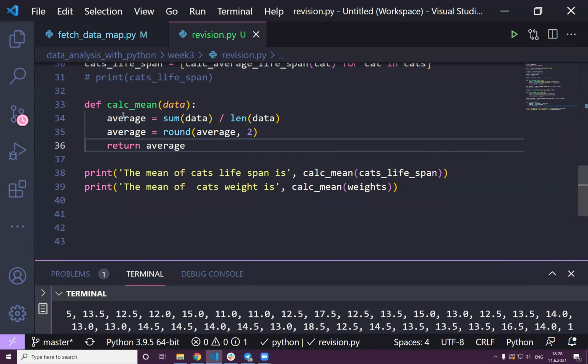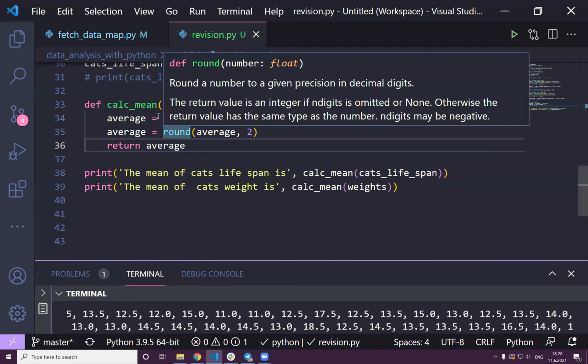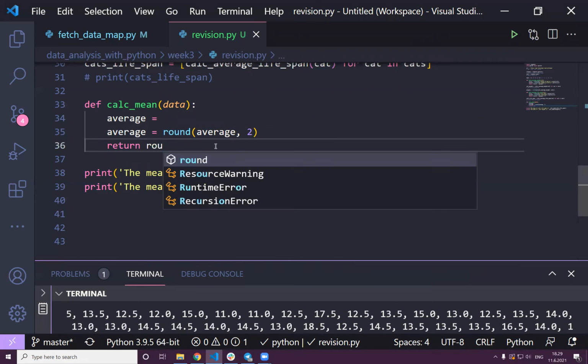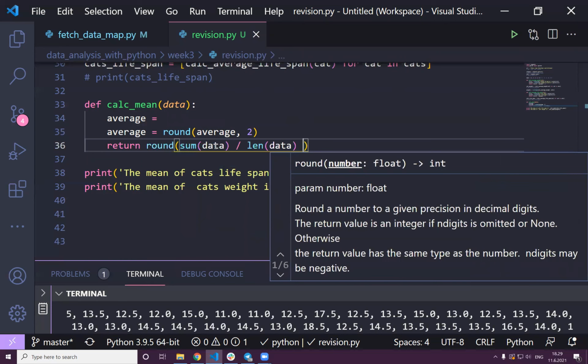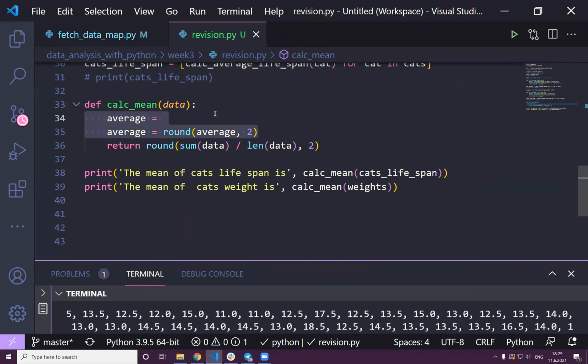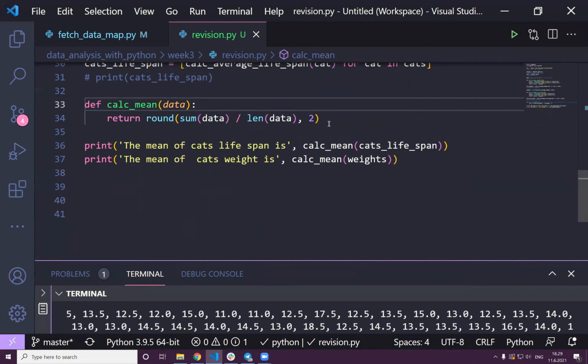But you don't even have to go through all these steps. I can make it in 1 step. The reason why I did that is just to show you the stages. Round, I put this, and then comma 2, and you don't have to have all this code, just return it in 1 line.